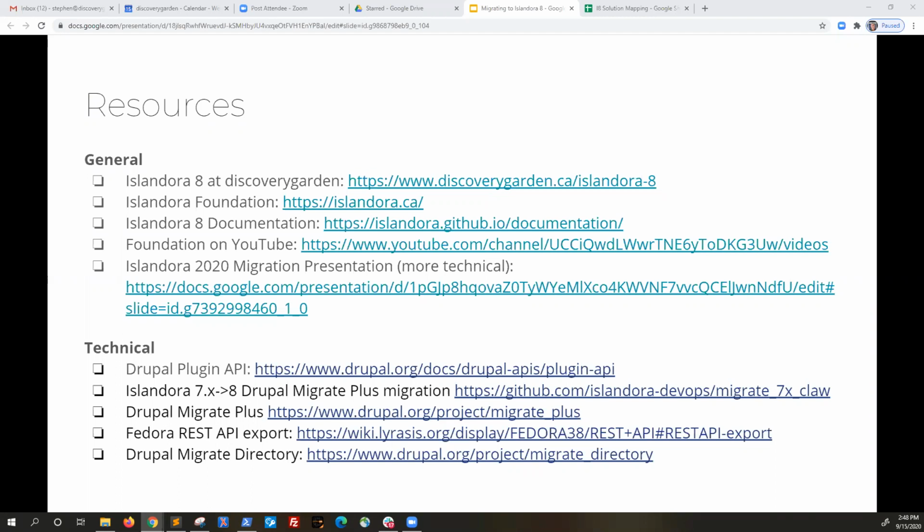Michael writes, understanding that Islandora 8 utilizes an RDF-based model, is there support for various Islandora supported XML-based schemas such as MODS, MADS, and TEI? Possibly RDF XML versions of those schemas. Our present Islandora 7 platform uses both MODS and MADS. Thanks. Jordan and or Stephen, you want to take the first part of that as far as the modeling, Jordan, and then I'll follow up on the metadata schemas.